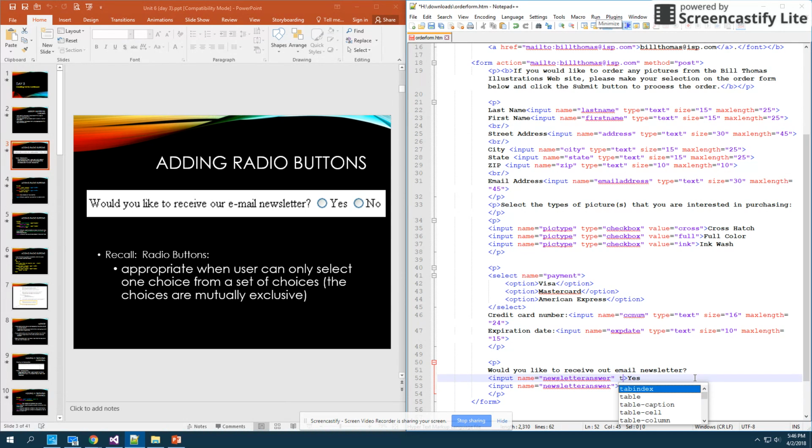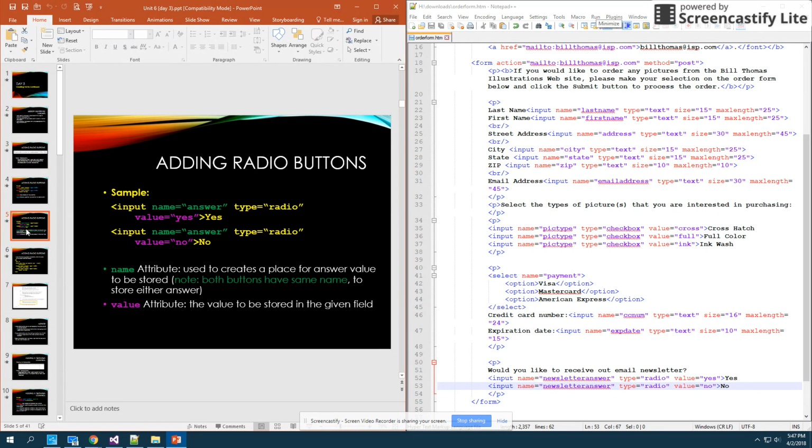They have the same name, they have the same type that's equal to just radio. And then it's in the value where they are different. So here our value will be yes, and here our value will be no. So we're adding in these radio buttons right before those words yes and no.